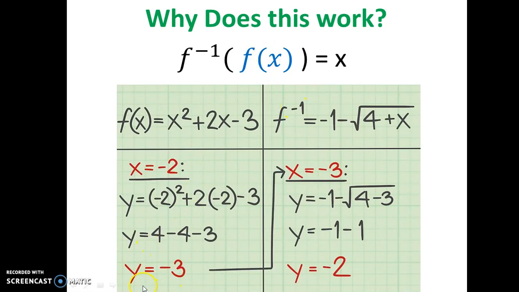We took the y of the original function, which is f of x, and put it into the inverse function as its x value, right? Because this normally would say f negative 1 of x. So this thing replaces the x value here in the inverse. Then you solve it and you end up getting this value. And this value, negative 2, is the x value of the original. So again, when the y of the original goes into the inverse, it pumps out the x of the original. That's kind of behind the scenes for that.